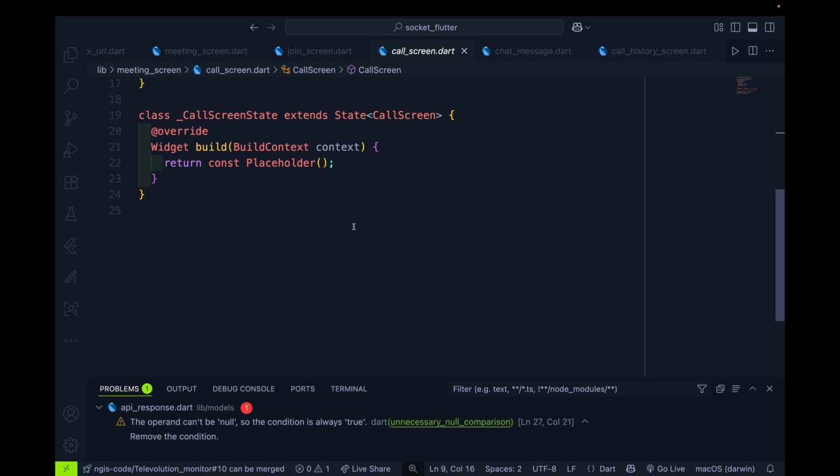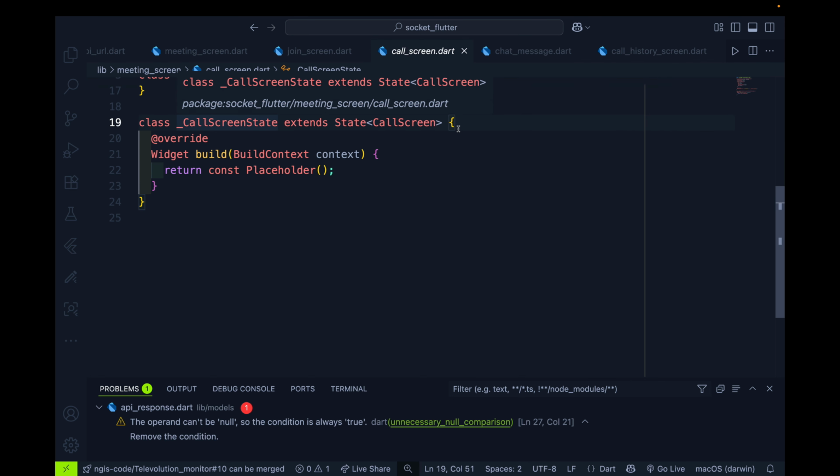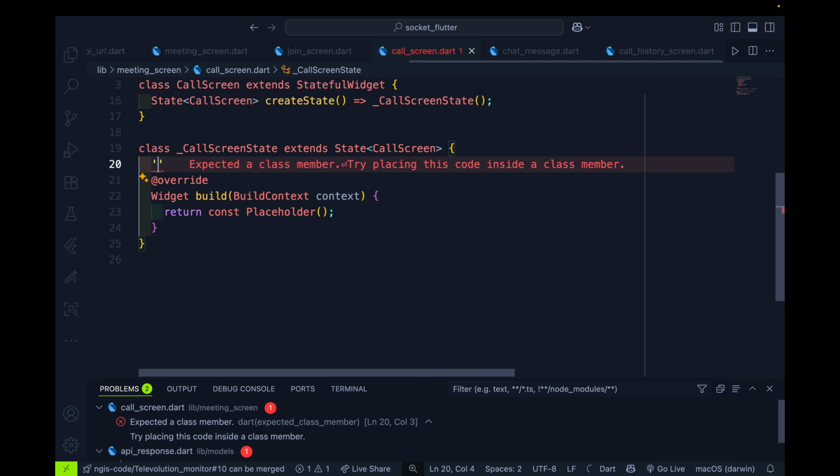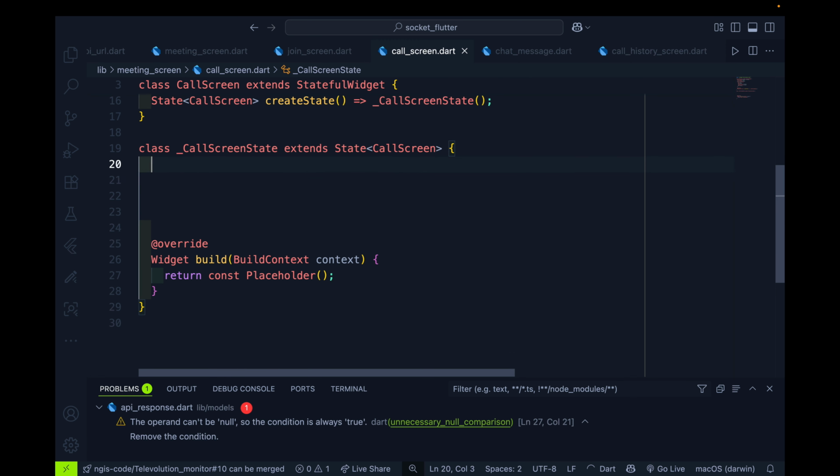We are going to see if your video is on or off, and if your front camera is selected or not. We are going to see the call duration. Let's say call start time, call end time, call duration, call connected or not. We are going to check if the call is ended, and multiple other aspects we are going to need for this particular thing. So let me just create all those things and whatever we need for this particular screen. So it will have something like this. Let me just have this.